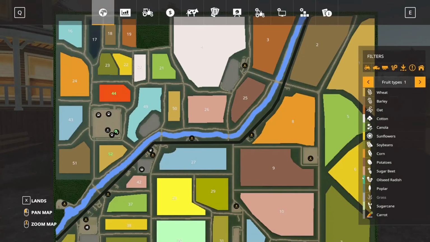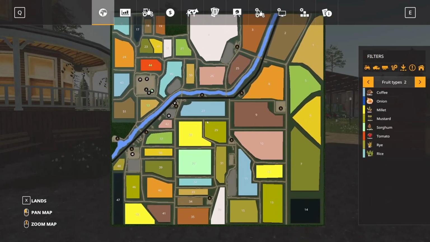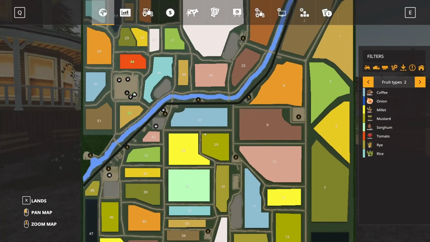So, the fruit types are extra. You've got your standard stuff. Now, I've not got my global company icons in. This is a bit weird for me, looking at the base stuff. Come on, Giants. Pull your finger out for 22. Carrot, coffee, onion, millet, mustard, sorghum, tomato, rye, and rice. Now, I can tell you, this is for all platforms. This is on console and PC.